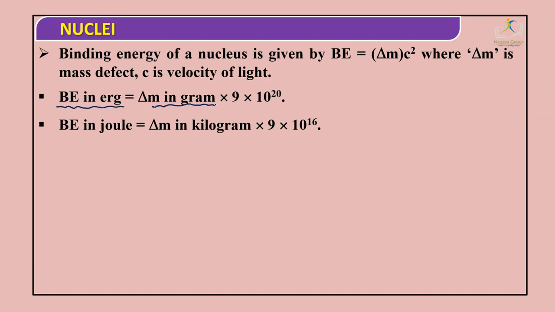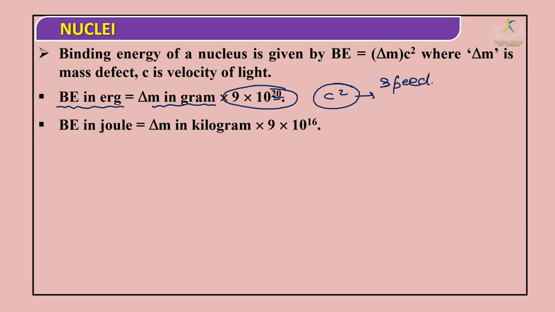So we know that binding energy is mass times c squared. So 3 into 10 to the power 8, squared, gives 16, and because we are taking the terms in CGS, that's why we are taking 20 over here. Students, don't be confused. This is c squared actually. And what is c? Speed of light.